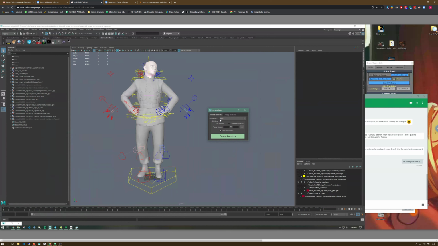Because right now, if it bakes everything in your timeline and your curves are shorter than the timeline, you're going to end up with extra curves that you might not want. We'll call that version 1.5. I want to add a little checkbox that says only bake for the min and max duration of your animation curves.